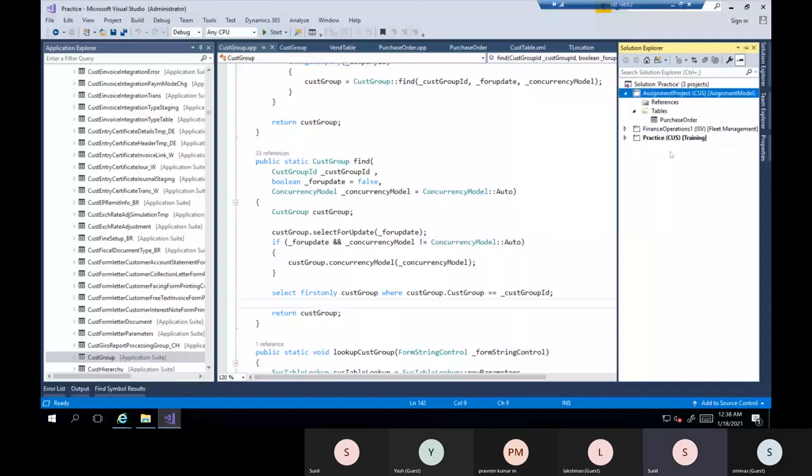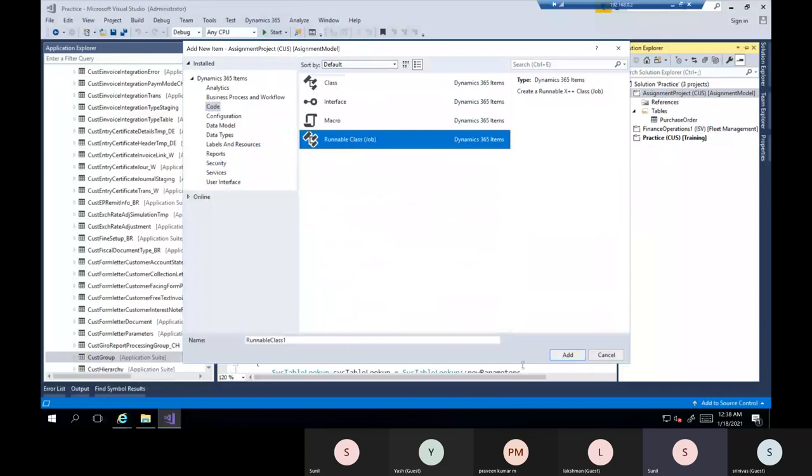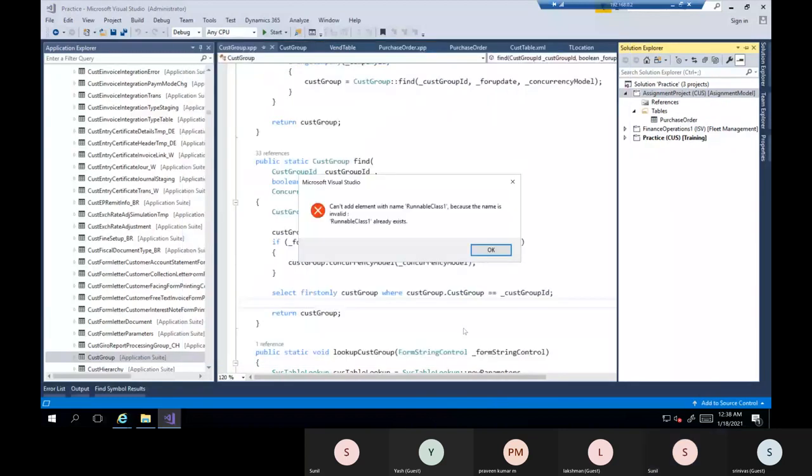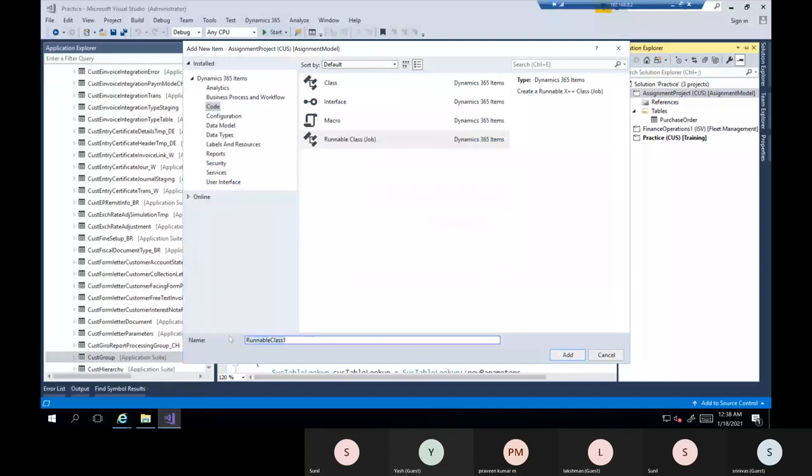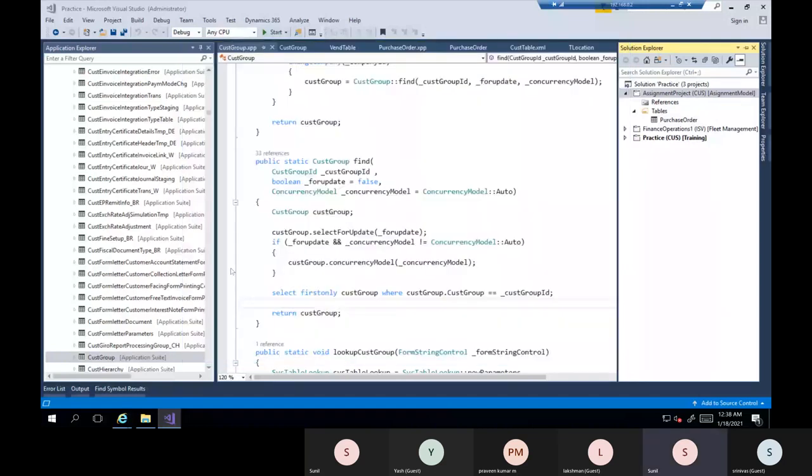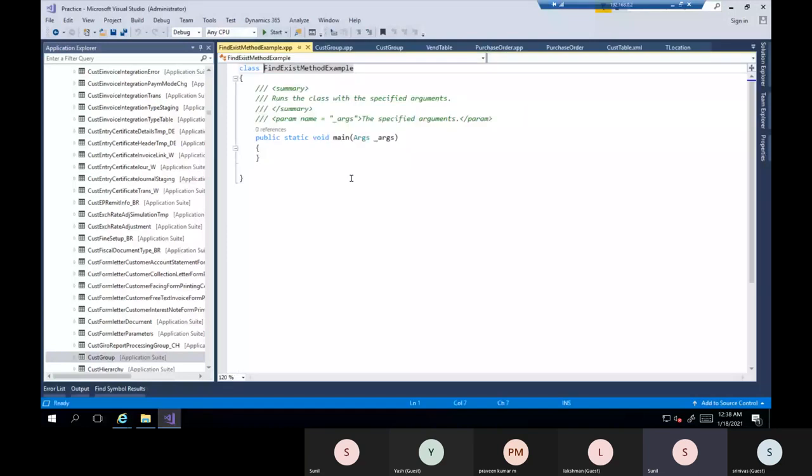If you want to use this, for example, I'm adding a new runnable class. Here I'm going to create a cust group table buffer.